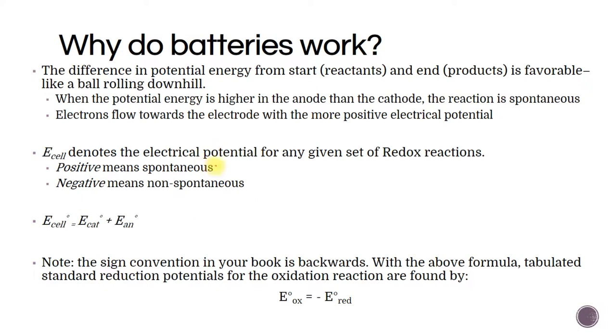To figure out whether a battery is voltaic or electrolytic, we're looking for spontaneous or non-spontaneous. If our electrical potential, our E cell, is positive, it means it's spontaneous, which means we're going to call it voltaic or galvanic. I don't care which one you use, they mean the same thing. If we have a negative E cell, that means it's not spontaneous, but if you put electrons into it, you could make it into an electrolytic cell.